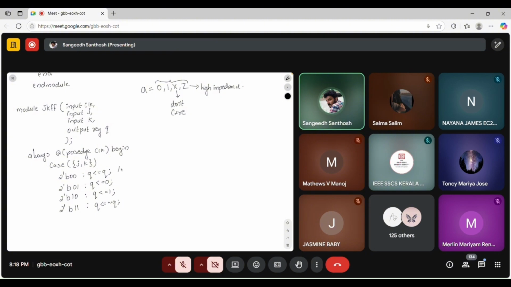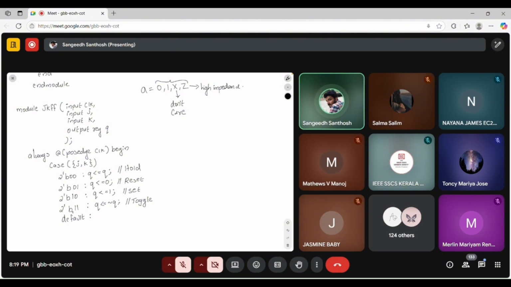So this is hold, this is reset, this is set, and this is toggle. Then we can write default. If we are not writing it, then it is also not an issue here, since we have covered all the conditions.